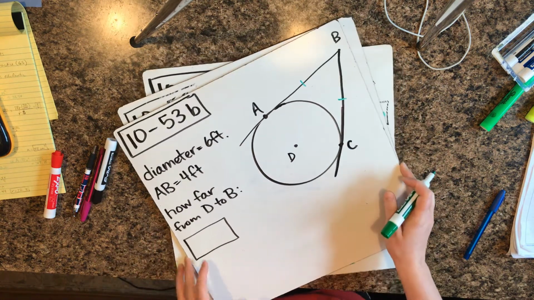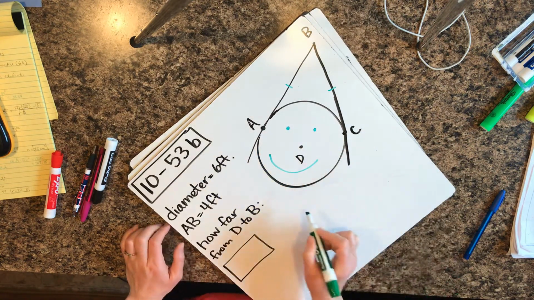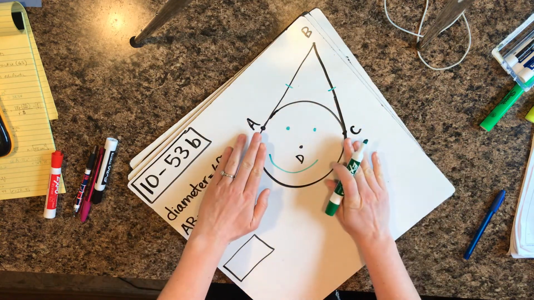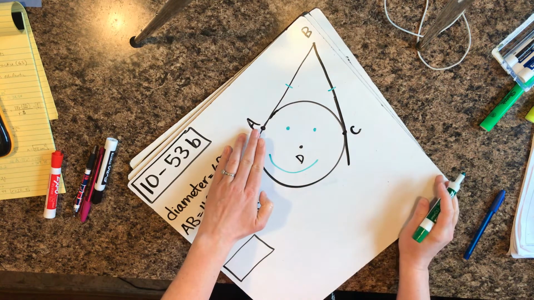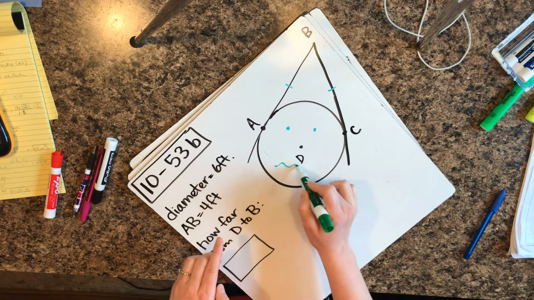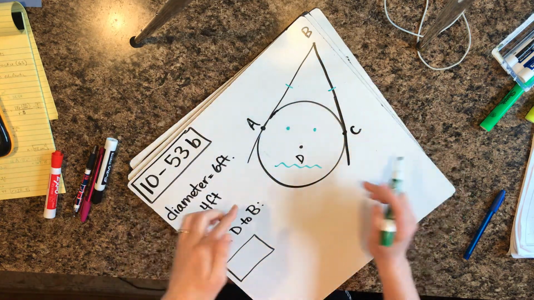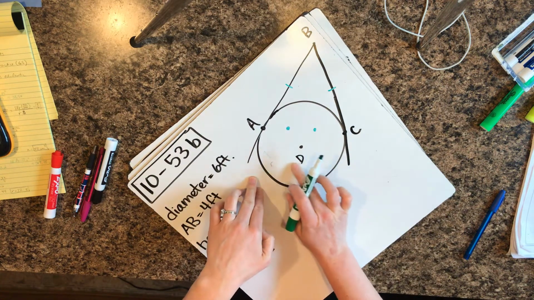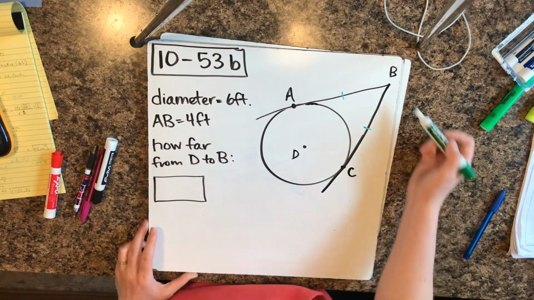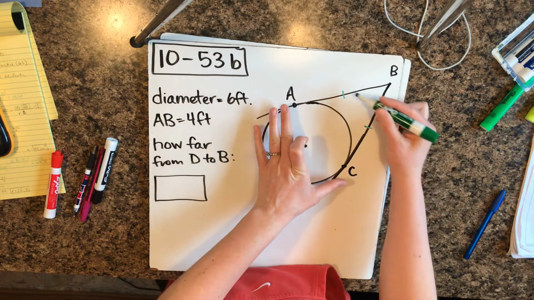Okay? So for a minute, just think of this as like a person's head. Here's their eyes, there's their nose, happy. Okay, so this is their party hat. If you have a good party hat on, these two pieces, forget about those edges, are equal to each other. Okay, some people like to think of it as a dunce cap. So he probably wouldn't be so happy. But either way, if you think about a hat on top of somebody's head, they should be equal in length. Okay, that's something you just need to know. When there's two tangents to a circle coming from the same point, those tangents, those segments are congruent to each other.